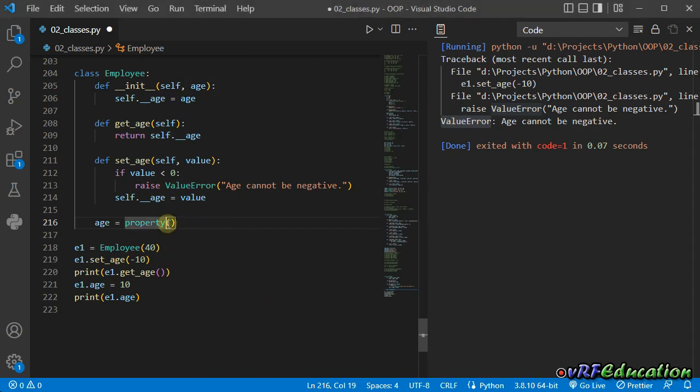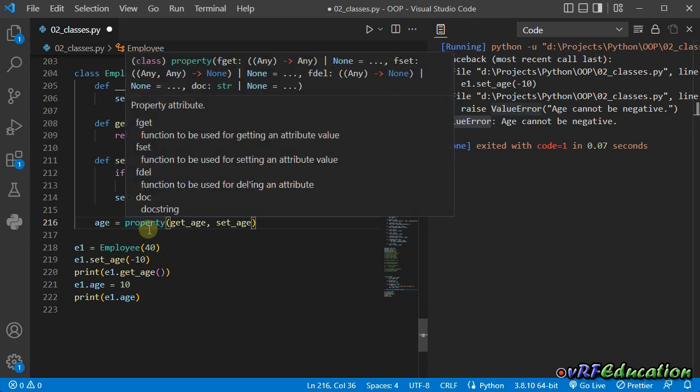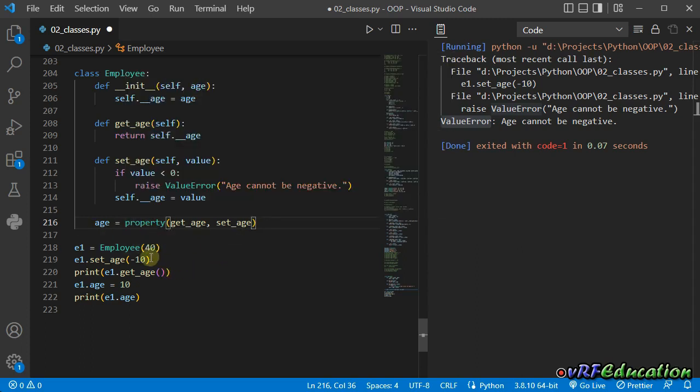So for set and get, or get and set, I can use these functions again. I'm gonna use them, get underline age and set underline age. These two are enough for creating a property that we can use to access a private field for reading and writing data to that. And we can use another function for deletion. I will give an example for that in a minute. And now, here instead of using these functions, I can use this approach.